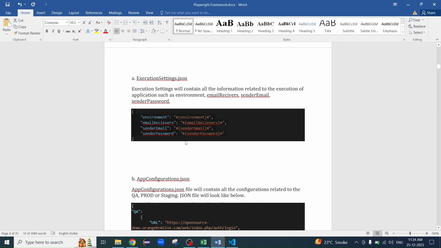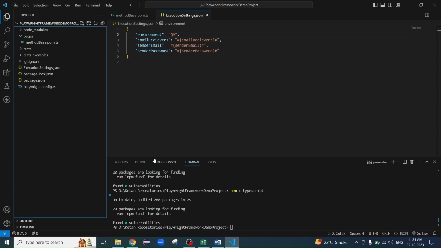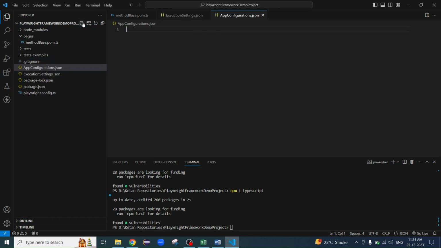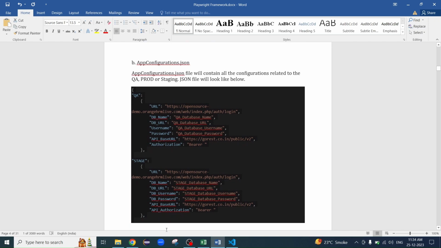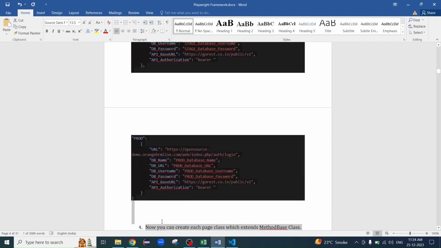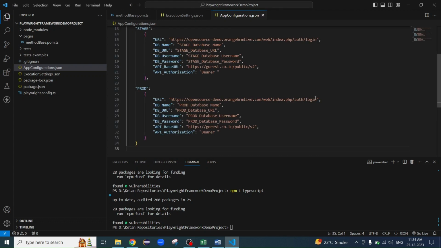We will move to the second JSON file. The second JSON file name is app configurations.json. So I will copy this and create the file at project level. For this also I will copy the data from the Word document and paste it.